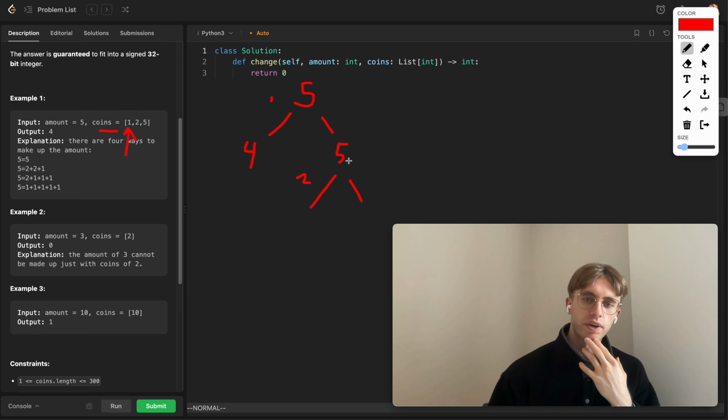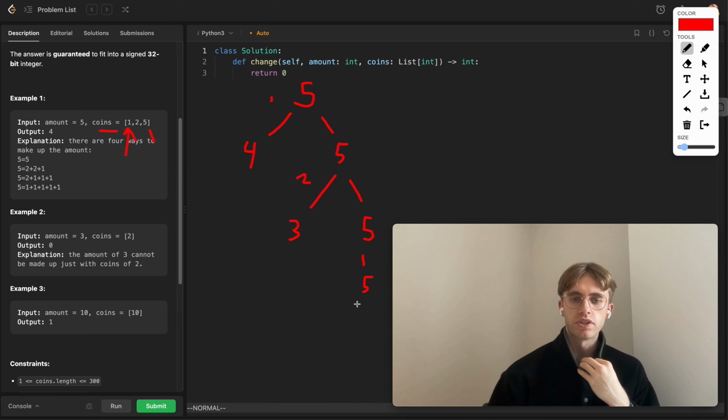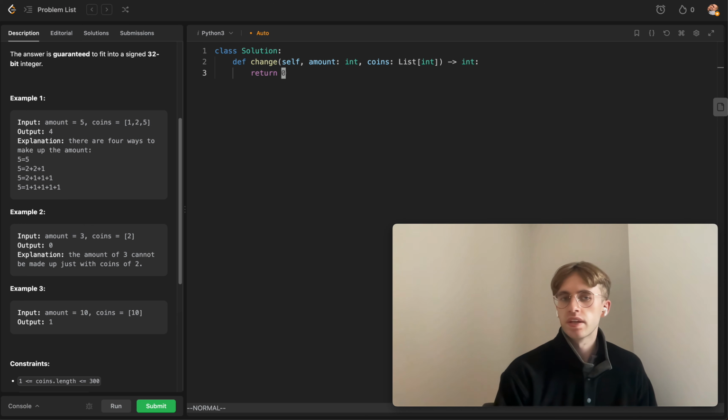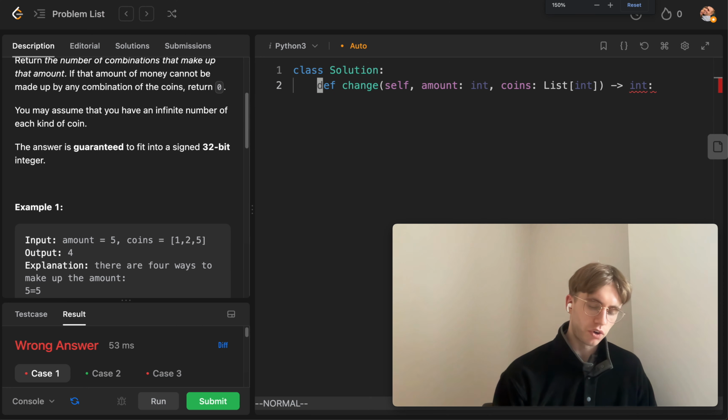So in this case, I can subtract two from five, which is three, or I can move on, stay at five, but now look at subtracting five, which would then be zero. Then at three, once again, you can choose to subtract two or move on and consider subtracting five, but that won't work with three. So in this case you would have one, and that's 2, 2, and this won't work, so that would also cancel here. You would also expand this out to get the remaining combinations. I think that's pretty much it for the recursive relationship that we're trying to build here, so let's go ahead and implement it.